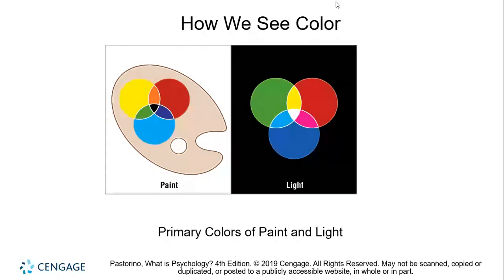If you're taking all the lights, green, red, and blue, and you spin them, your eye will detect that as white. When you're looking at a white wall, for example, what's happening is that the white wall, or the paint on that wall, is reflecting close to 100% of the light. Not 100%, but close to 100%. So you perceive that as white.